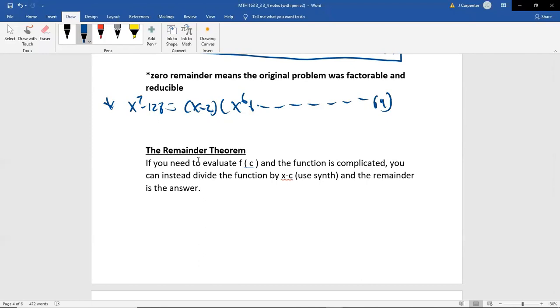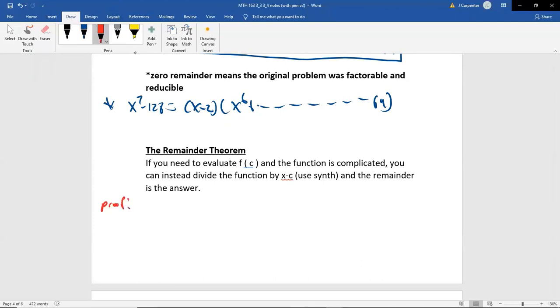And then when I do that synthetic division, which is pretty quick, it's a lot quicker just to multiply and add over and over than doing 5 to the 20th and 5 to the 19th and 5 to the 18th, et cetera, et cetera. Whatever you get for the remainder is the answer. We don't do a lot of proofs in this course, but here's the proof.